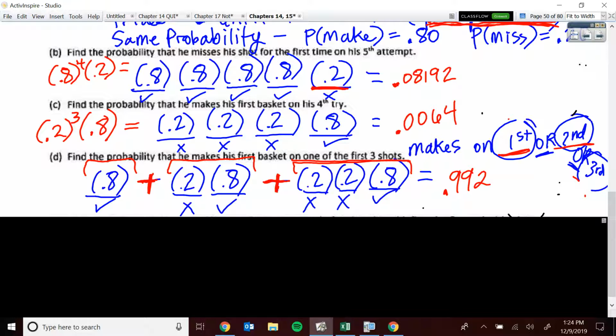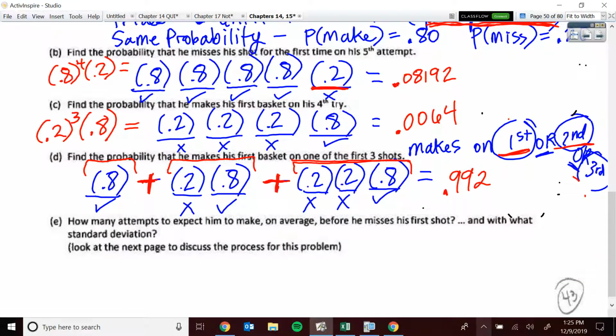Now, what I want to do at this point is show you a shortcut way of how to write a sequence such as this. Because we're going to end up having things where you might say, like, what's the probability you get it on one of the first 10 attempts? Or it's one of the first 10 people. Do you want to have to write out all of those little sequences there? Heck no. So let me show you the shortcut way to write this out.